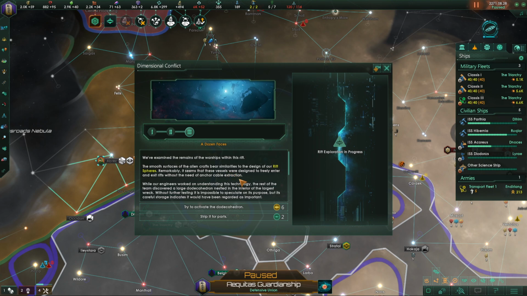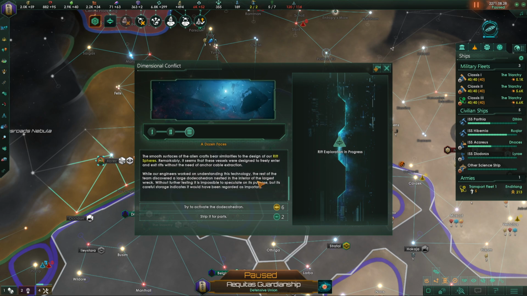The smooth surface of the alien craft bears similarities in design to our rift spheres. Remarkably, it seems these vessels were designed to freely enter and exit rifts without the need of an anchor cable extraction. While our engineers worked on understanding this technology, the rest of the team discovered a large dodecahedron nestled in the interior of the large wreck. Without further testing, it is impossible to speculate its purpose, but this careful storage indicates that it would have been regarded as important.